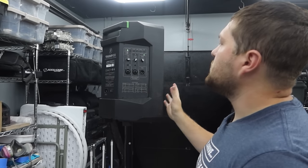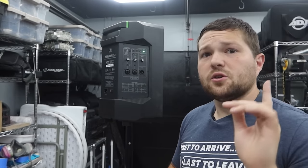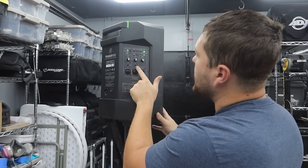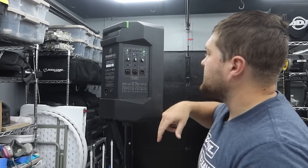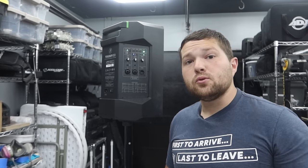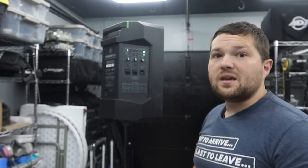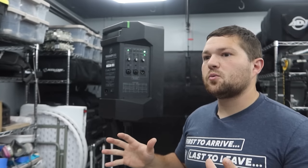Next to those is the front LED on/off toggle. Worth noting: it always defaults back on when you power cycle the speaker. Channel one has a volume/gain knob and can be set to line or mic level input. Channel two accepts a 3.5mm or TRS cable so you can hardwire an iPad or laptop. Both channel one and two have combo XLR and quarter-inch inputs. Channel two also controls Bluetooth music playback. The speaker has both Bluetooth music pairing and Bluetooth linking — you can link two Mackie Thump Gos wirelessly to increase coverage and output.